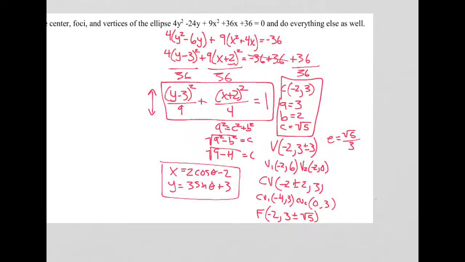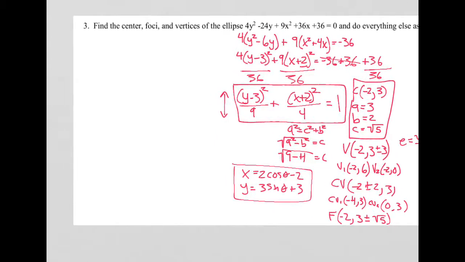And I don't even know, is there anything else we should do? I mean, we can go through and take the derivative, but I don't really want to do that right now. So I guess we need to graph it. Okay, well, that shouldn't be too hard for us. We know a lot about this little ellipse. Well, what do we know? Well, we know everything, but I'm just going to graph it as if I didn't find all those points, because honestly, for me, that is easier.